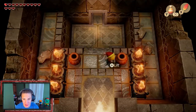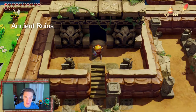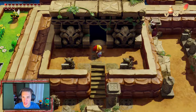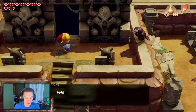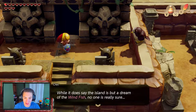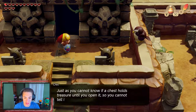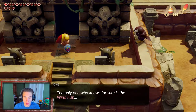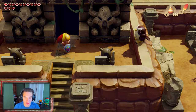Mr. Owl appears again: 'I see you have read the relief. While it does say the island is but a dream of the Wind Fish, no one is really sure. Just as you cannot know if a chest holds treasure until you open it, you cannot tell if this is a dream until you awaken. The only one who knows for sure is the Wind Fish — trust your feelings and someday you will discover the answer.' Thank you, Mr. Owl.